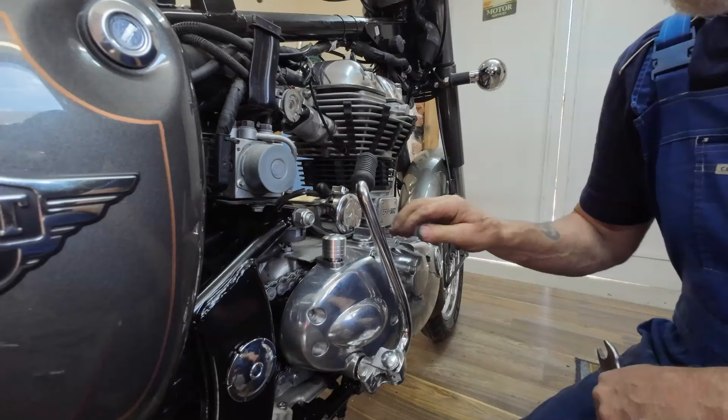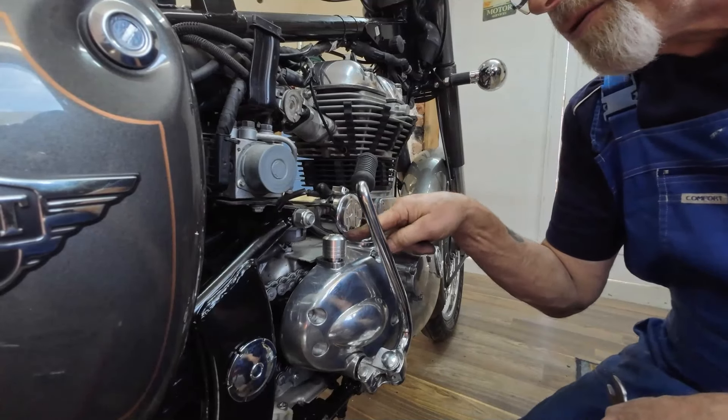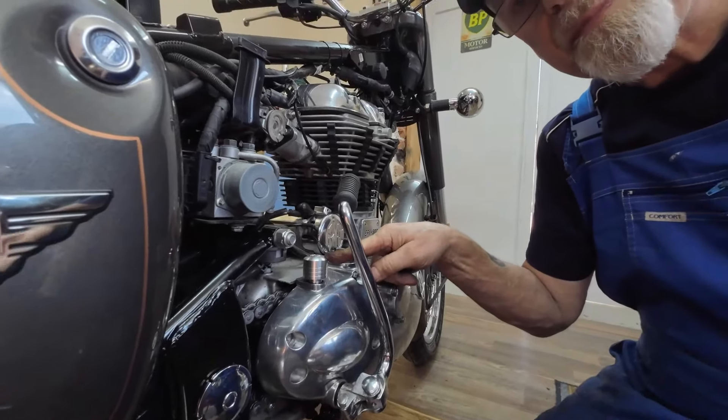Now this nice ally thing with 'Royal Enfield' on the top looks really smart. The only time you'll ever have oil come out of here is if there's a big problem with the engine or you overfill it. If somebody's overfilled the engine, you will get oil out of this. But if the engine is at the correct level and in good running order with no piston problems, this will be fine.